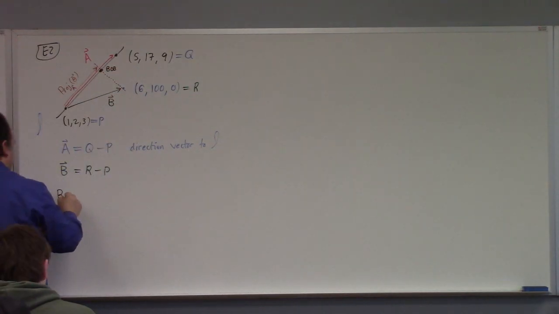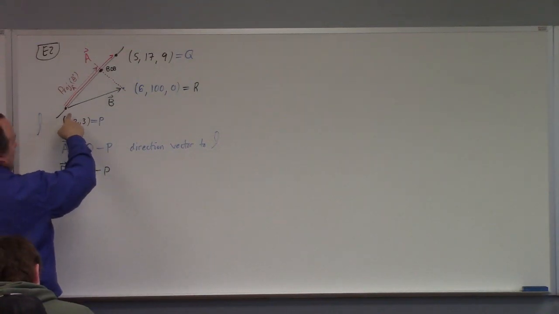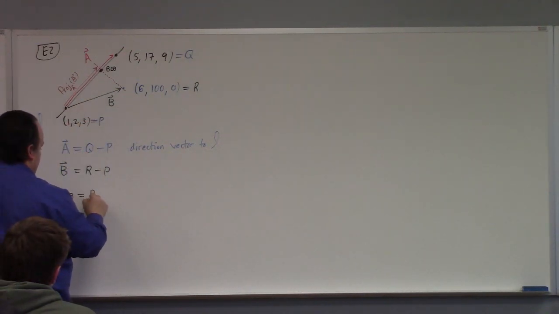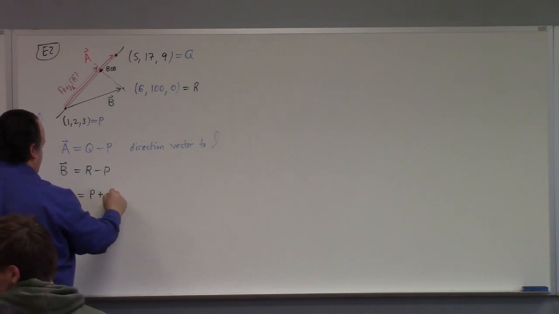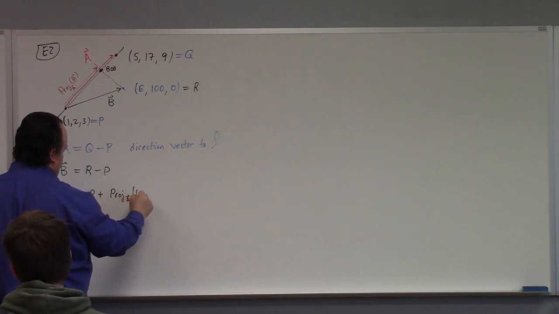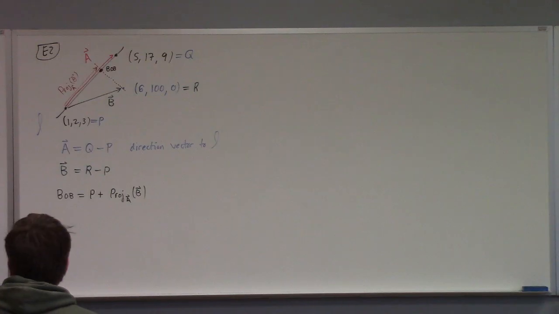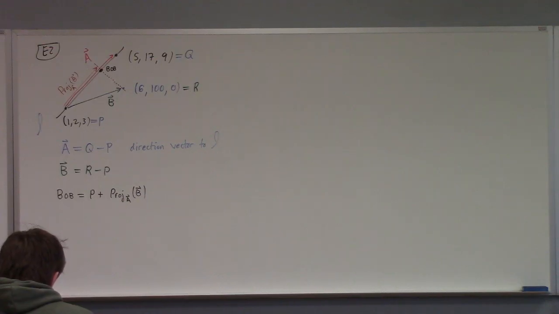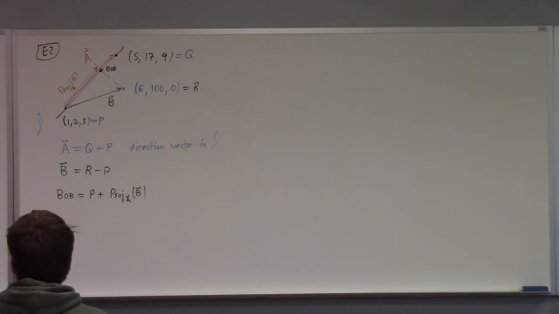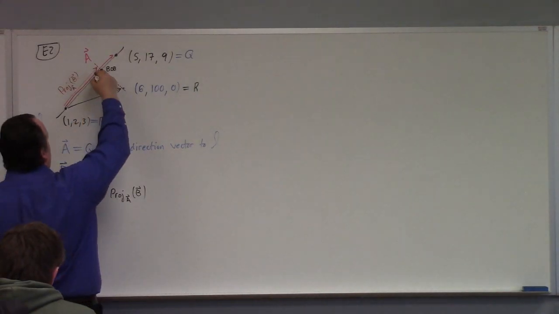So Bob would be equal to, like, we could do vector addition, right? Starting with the point P plus what? Plus the projection onto the A direction of the B vector. And that should give me that point right there, which would be the closest point, as it turns out. I'm just claiming it's intuitively obvious at the moment that that's the closest point, because these are, by the way, perpendicular. This is perpendicular.